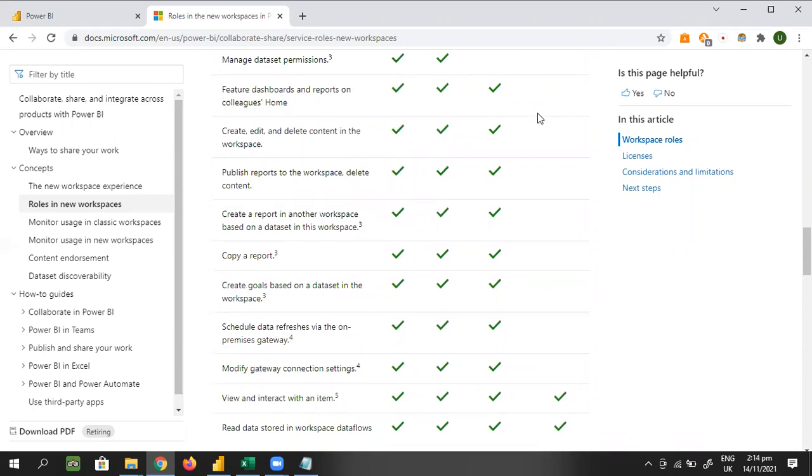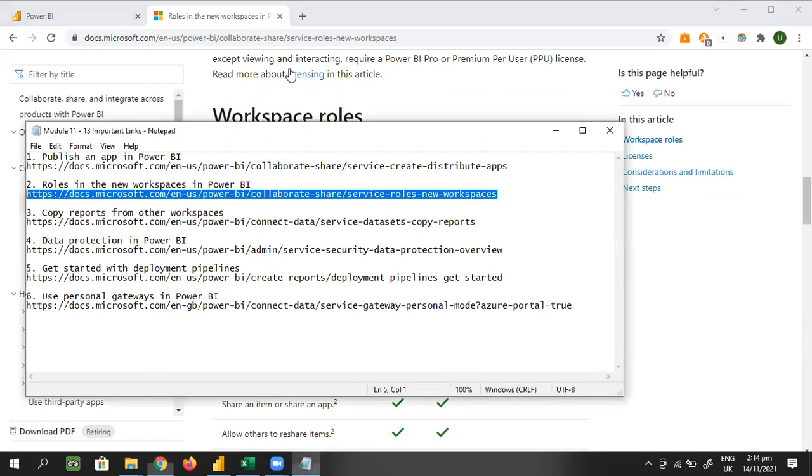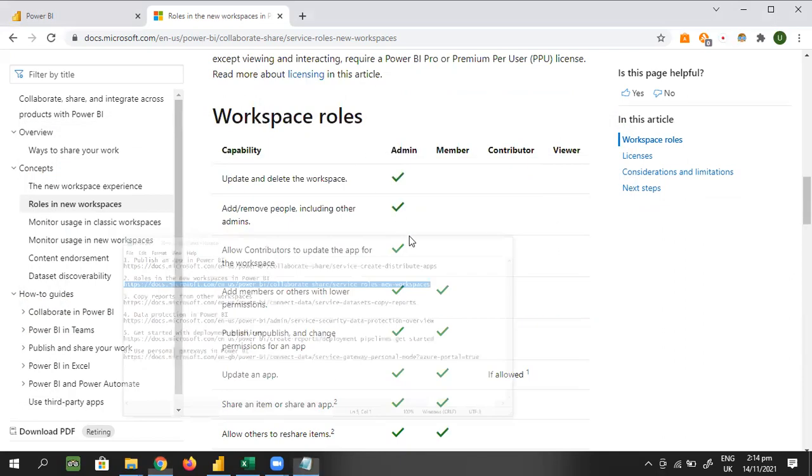And the last one is just viewer. That's the list of the rights. I'm going to make this sheet available in a folder so that everyone can read through it anytime. So that's it. I'm just going to minimize this.